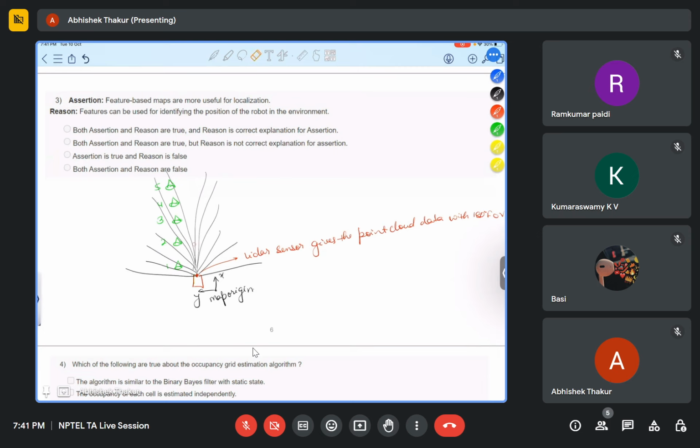Okay, so I will erase this to make it a little simpler. Here the five cones will be detected. So the robot can estimate its position: all the five cones are detected, which means the robot is behind cone one. Let's suppose after some time the robot is here, and there is a gap of 1 meter between each cone. Now our vehicle is here.